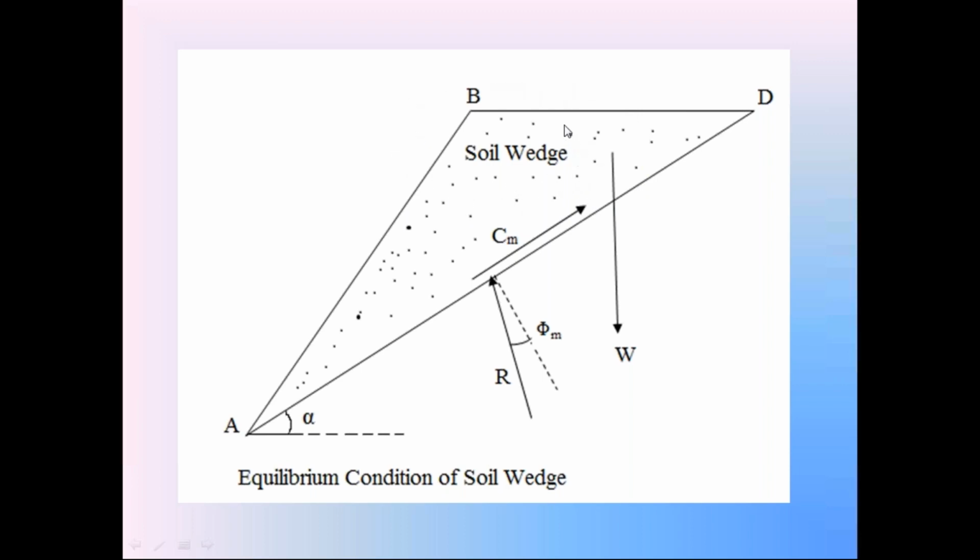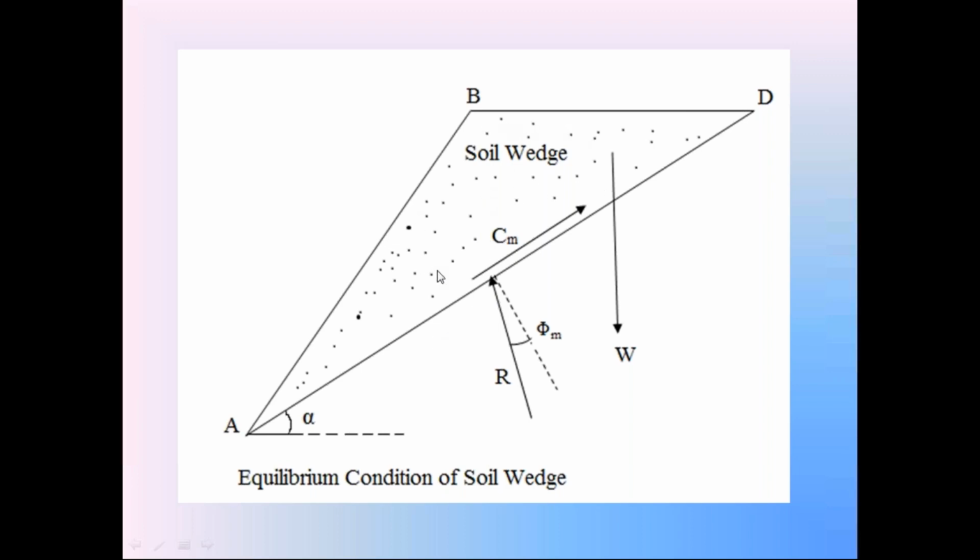So in the free body diagram of the soil wedge, you must consider the forces acting on the soil wedge. In this diagram, the first force acting on the soil wedge is the weight of the soil wedge. Just now we discussed the equation to find this weight W. From that equation, you can calculate this weight W. Then the second force is the force from this failure surface AD on the soil wedge, that is force Cm in the upward direction. The third force is the reaction force. Since this soil wedge is not moving in the perpendicular direction, this surface AD applies the reaction R on the soil wedge.